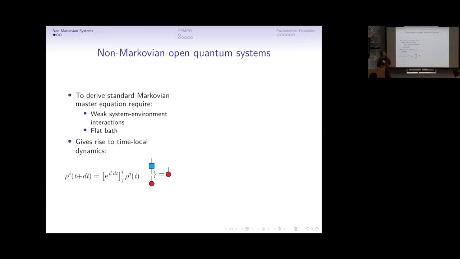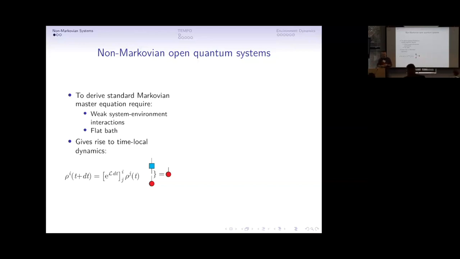So, yeah. So we really want to talk about developing methods for exactly simulating non-Markovian open quantum systems, and that's exactly the topic of this workshop. So what I wanted to do is just point out the difference, at least in the way that we think about this, as to what we mean by Markovian and what we mean by non-Markovian open systems.